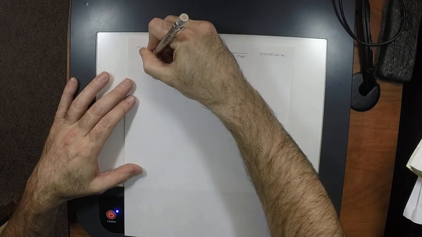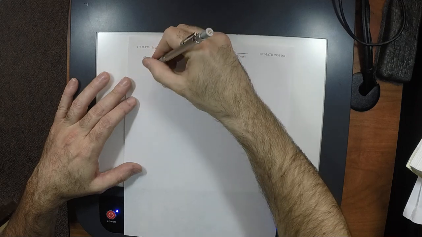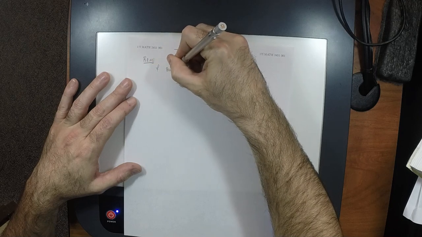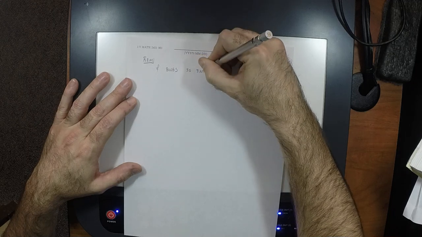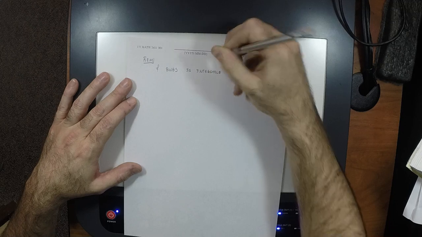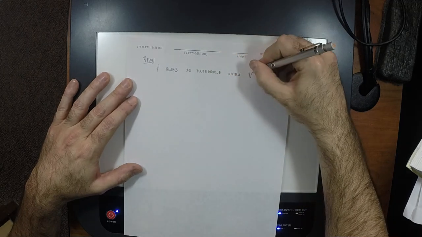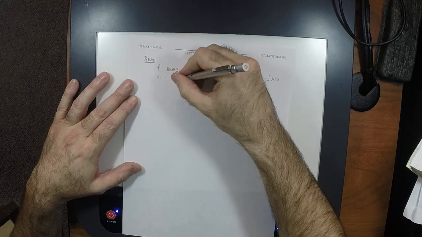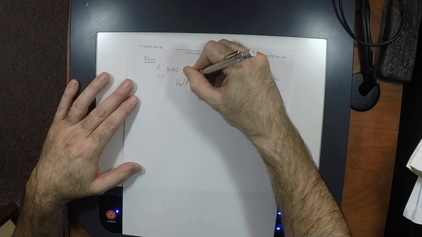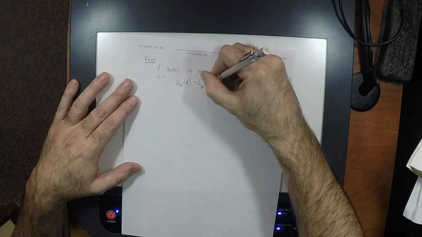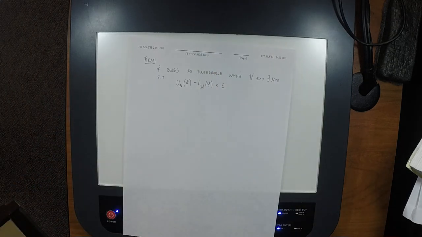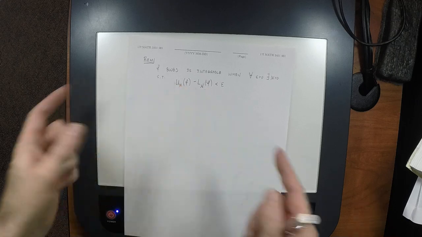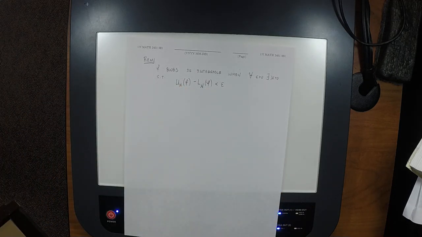Second remark is that this is an obvious consequence of the definition of integral: f bounded with bounded support is integrable when for all epsilon greater than 0, there exists an n greater than 0, such that the difference between the upper sum at that resolution minus the lower sum at that resolution is less than epsilon. That's just saying that in order to be integrable, these two have to converge to the same thing, which means that they have to get arbitrarily close to each other. Otherwise, they couldn't possibly be integrable.